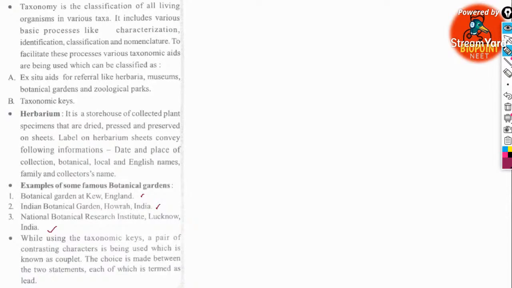Yes, Nila, identification, classification and nomenclature. For a detailed study, we have this characterization. Just don't be confused with that. Based on the characteristics, we are doing this as identification, classification, and nomenclature. Just don't be confused with that. Just leave those. Just understand that they are the orders. If any questions are asked from that, you must answer without losing any marks. Clear with that, guys?